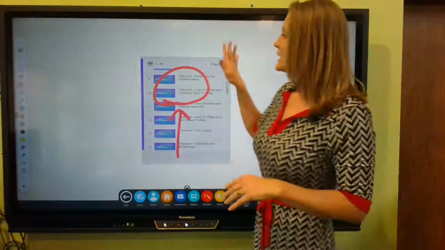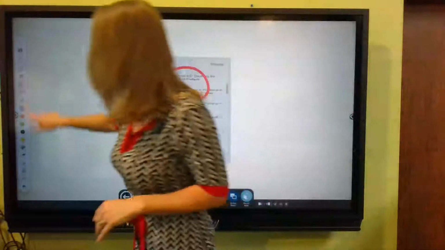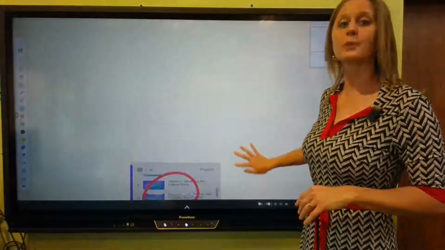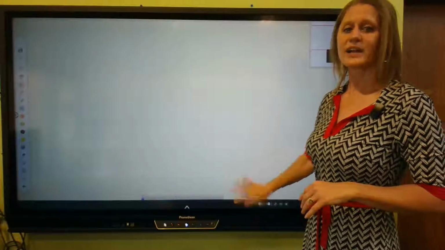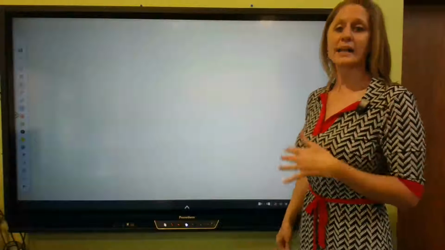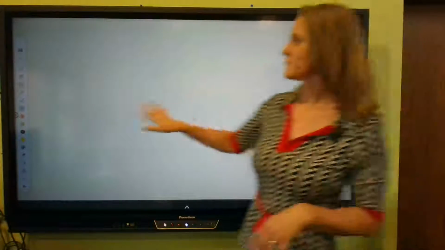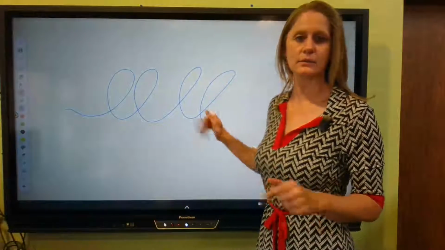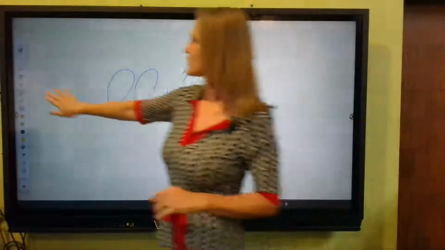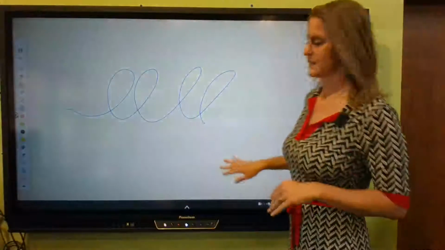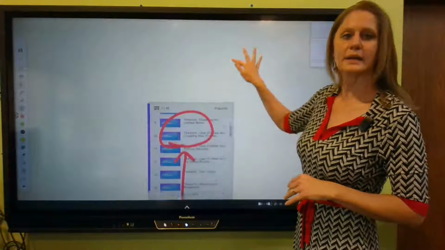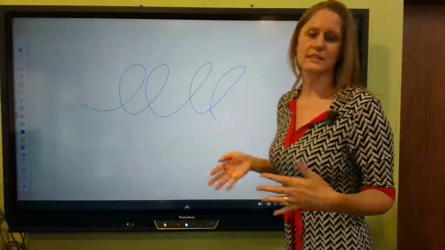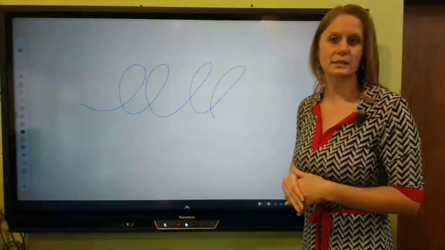This one allows us to, I want to make sure I'm on my right icon here. I can drag this down, so put my picture right into my whiteboard space. I can drag that down out of the way, and I can go ahead and use this whiteboard space now to write on, anything that I need to. And I can then drag that back up again. I'm going to go back to my select tool so that I can drag my picture back up again. My picture didn't go away, nor did my writing go away. And that's what the infinite canvas means, is that it can be as big as you want it to be.